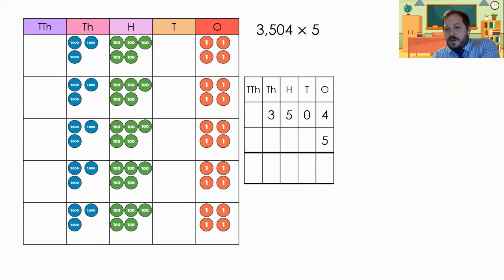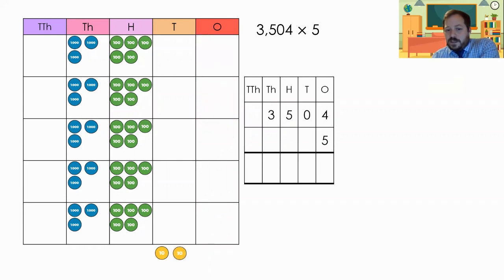So the first thing is we do our 1s, we do 4 times 5, and you can see we got there, we need to make some exchanges. So we take the first 10 out, change it into a 10. We take the second 10 out, and we change it into another 10. That leaves nothing in our 1s column, but 2 extra 10s. So we make sure we've got our 20 written like this with the 2 extra 10s here.